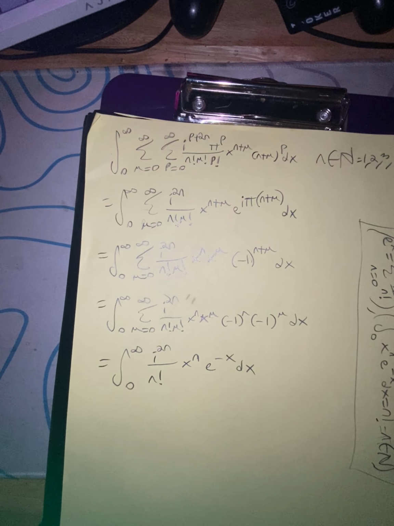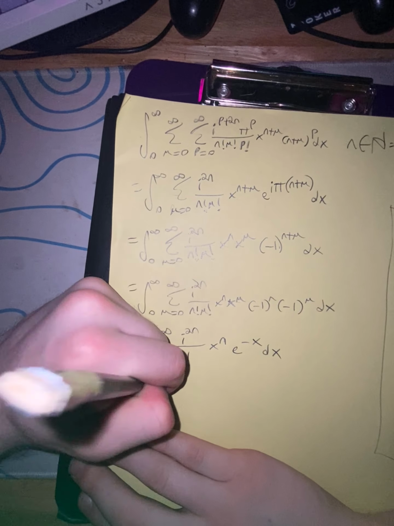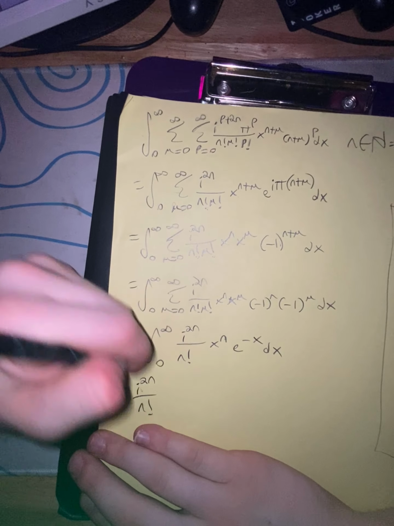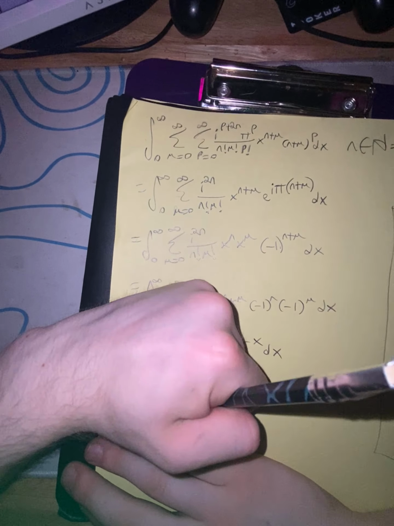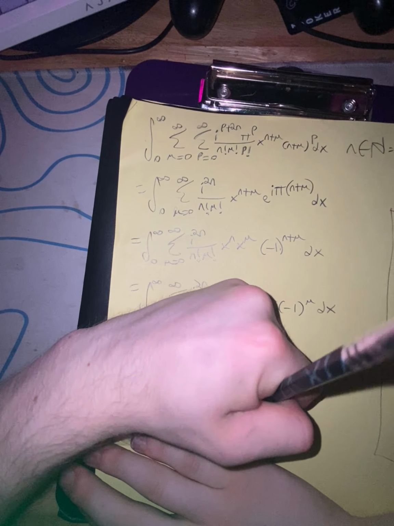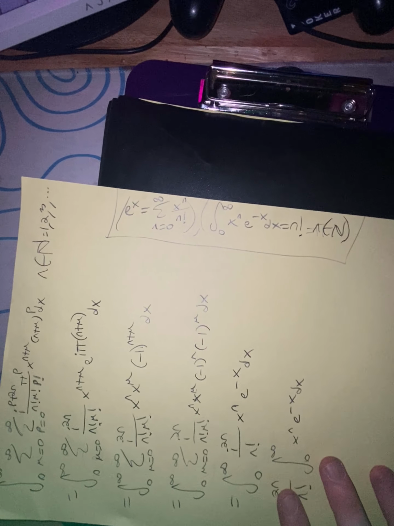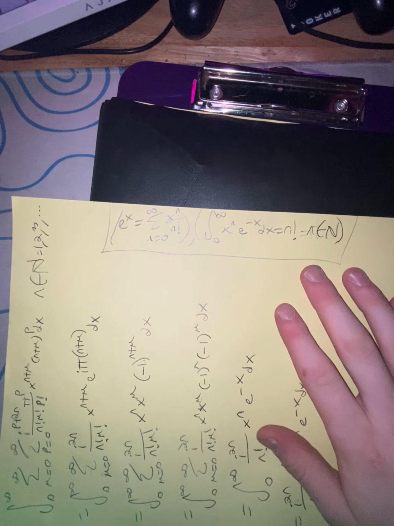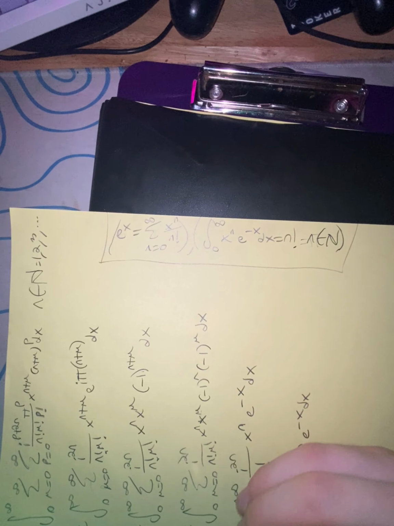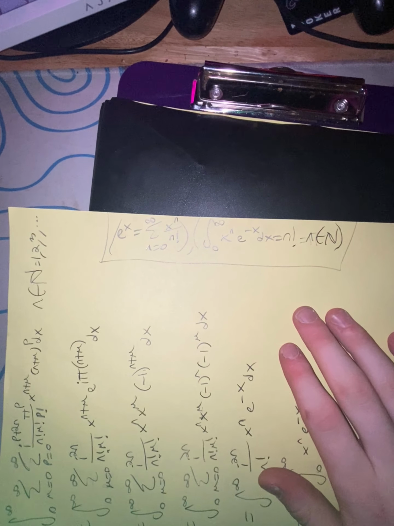Okay. We can also take out these constants of n from the integral, because the integral is with respect to x. So now we have the integral from 0 to infinity of x to the n times e to the -x dx. And look at that. This is another awesome formula, which comes from the gamma function. The gamma function is an integral defined in real numbers and complex numbers, but that doesn't matter right now. We're using it of n, so that's n factorial, and we have that same thing here.